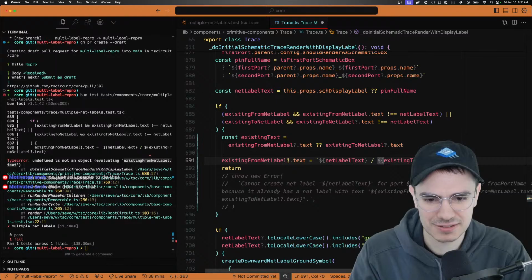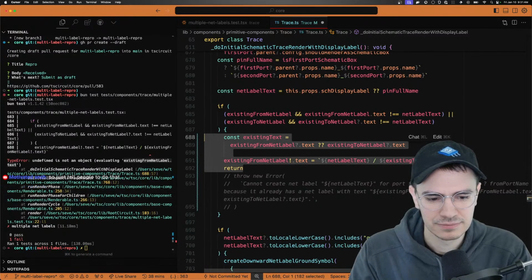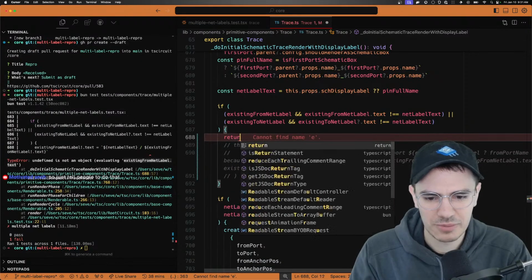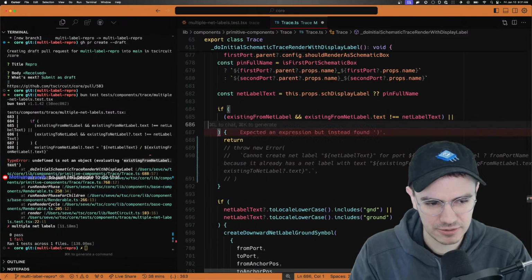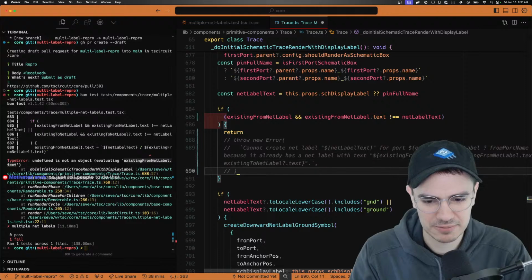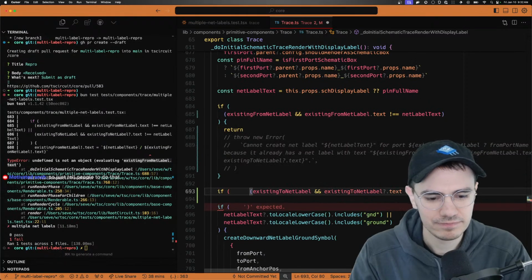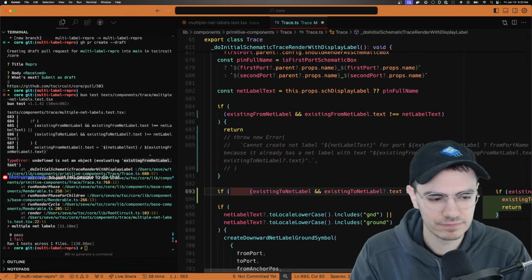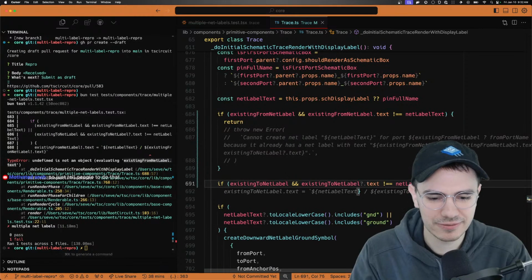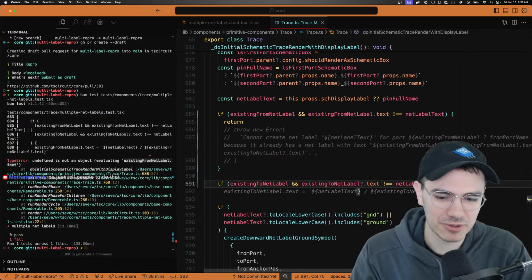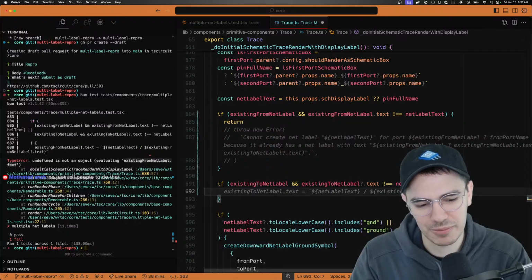This is confusing. Too many conditions being handled. Okay, we're going to take this out. We're going to do it separately. Because I guess there's a net label where you're going, and there's also a net label where you're coming from.